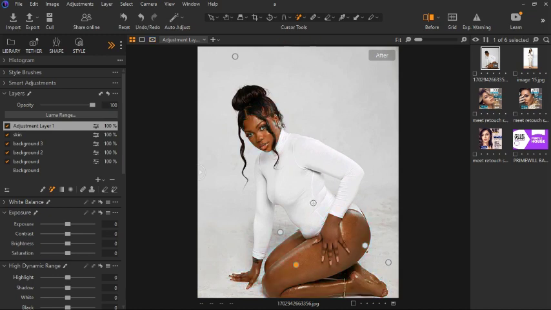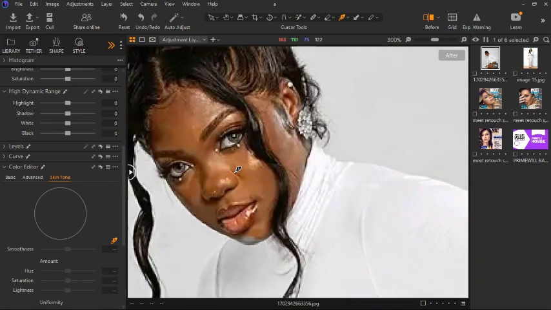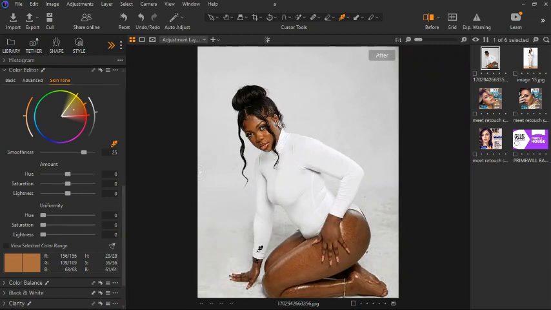So now that we have all selected, I'm going to go to the color, the skin tones, select this one. That's how to work on the skin tones. Now you look for a place where you want all the skin tone to look like. I want it to look like a face somewhere here, so I'm just going to pick that side, and it's going to give you the skin tones on the color wheel, the range.